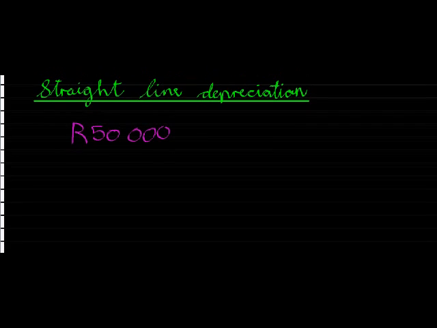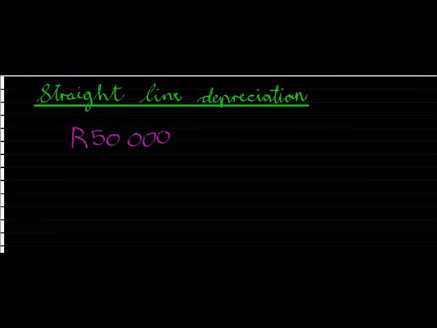Now, we get two types of depreciation. We're going to first look at straight line depreciation. And straight line depreciation simply means we're losing the same value each year. In other words, it sounds very much the same as simple interest. And in simple interest, we were gaining the same amount each year. My investment grew with the same size every year. This time, I lose the same value every year.